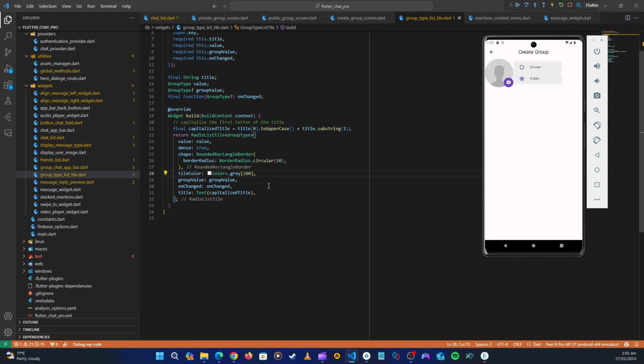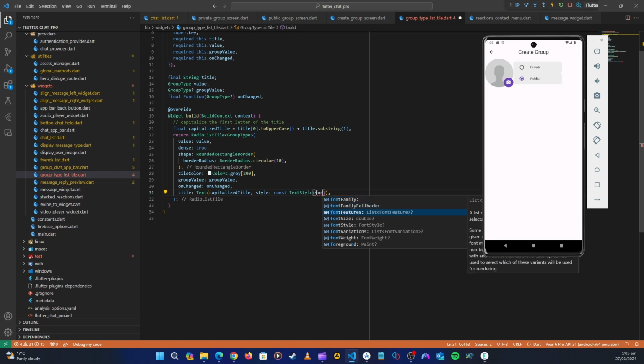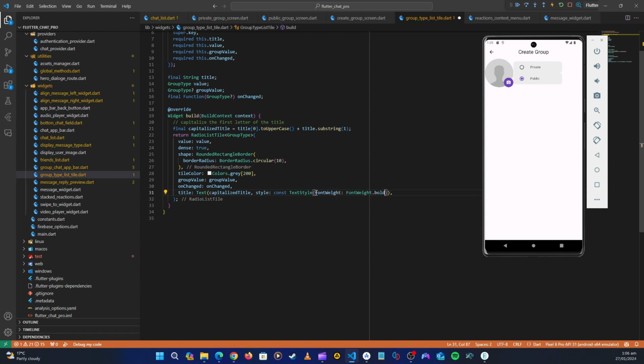We will fix that. Next, let's add a style to this text. Okay, so let's do like that, and then let's put a style. So in our style, we can put a font size there, but that's not the reason why I've put the style. I've put the style because I want to put the font weight. We want to have a bold font weight.